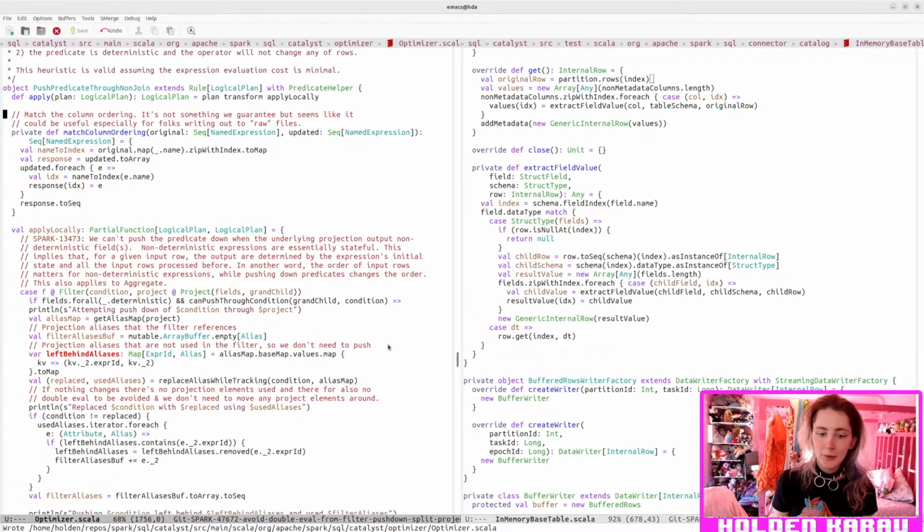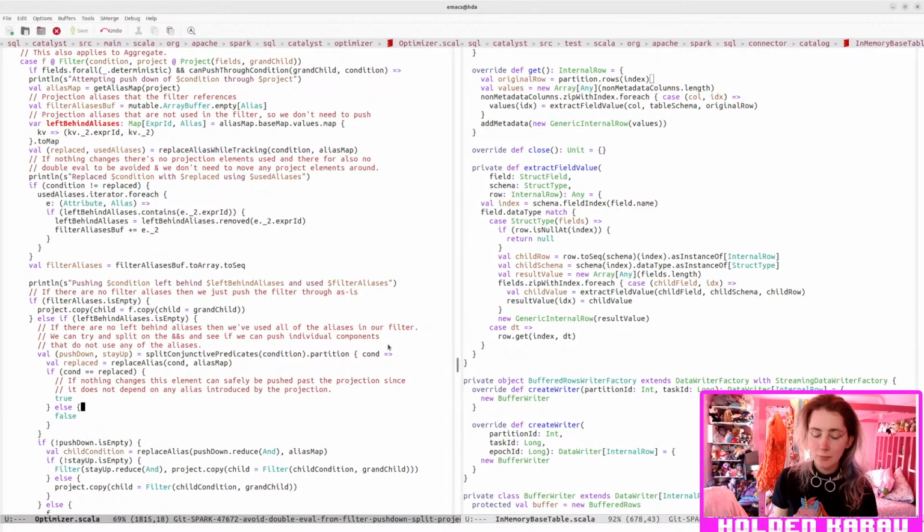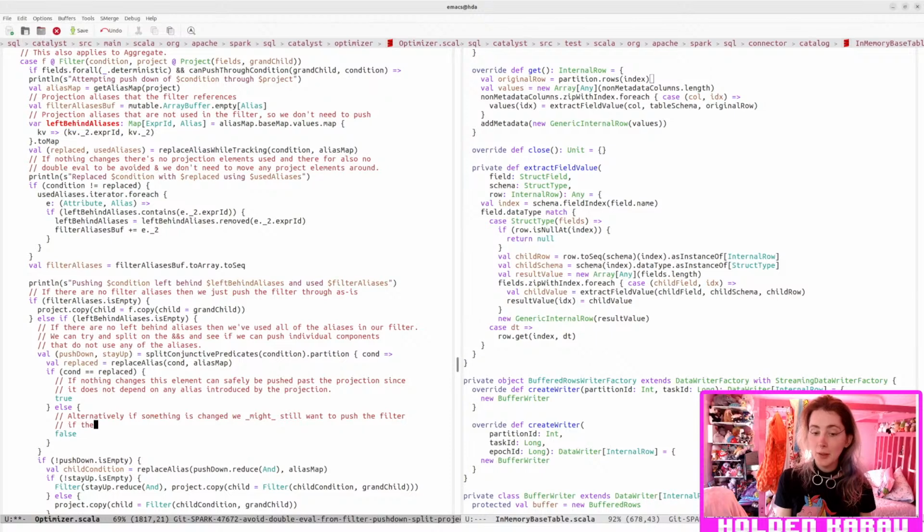Okay, let's go over here. Alternatively, if something is changed, we might still want to push the filter if the table could evaluate the filter.